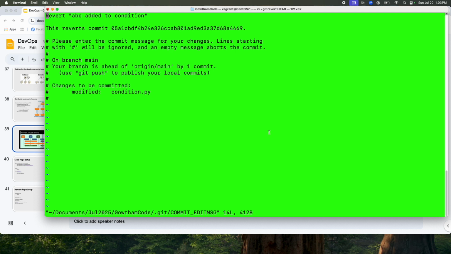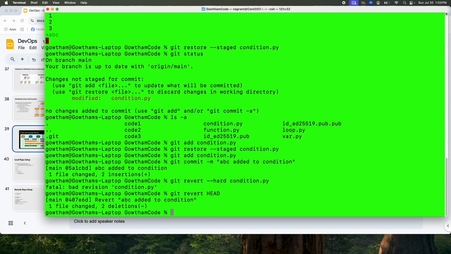So the recent revert is the recent changes. What we did is "abc added to the condition". Okay. So it will show you the detailed thing, what commit has been made. I'm going to quit. Okay.